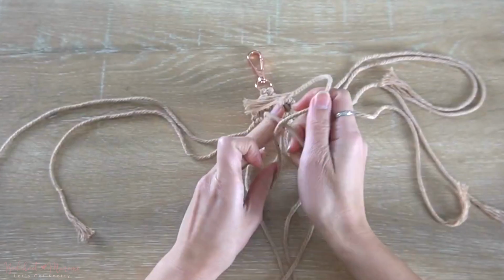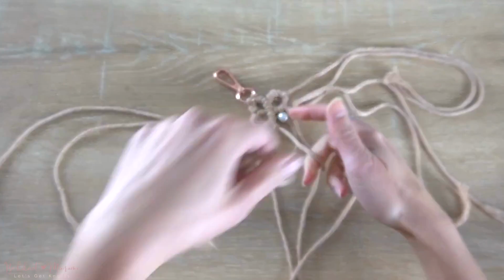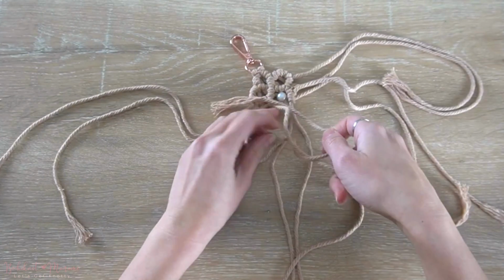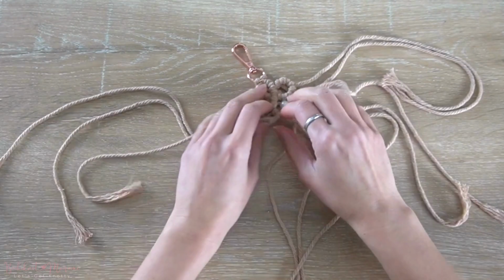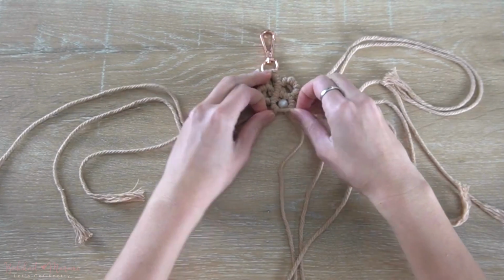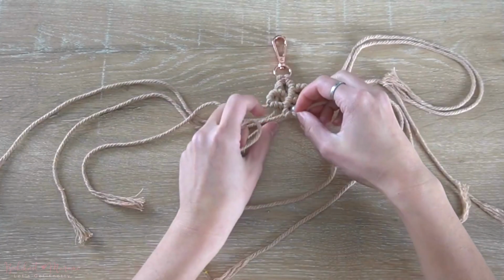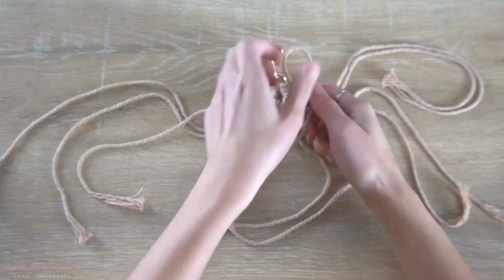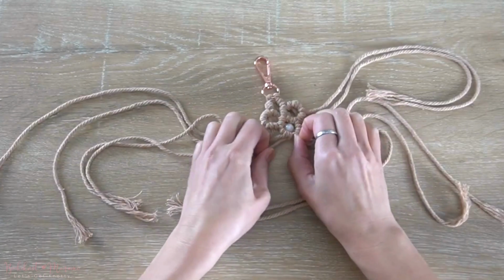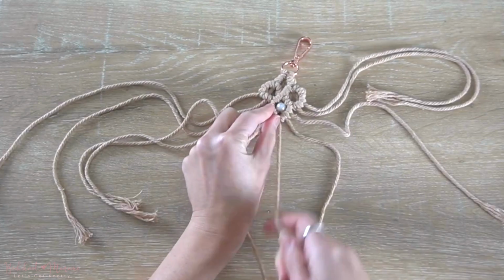Repeat the same thing on the left side with the left anchor cord by adding two double half-hitch knots using the two cords to the right. Close off with one more double half-hitch knot to the right.